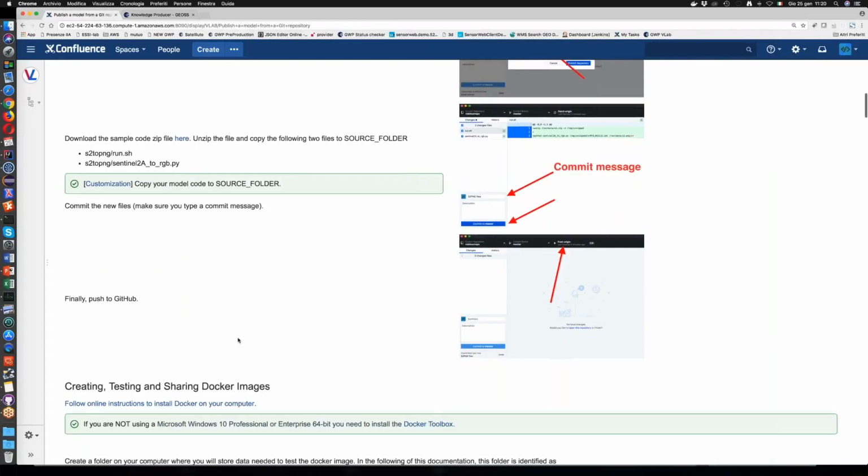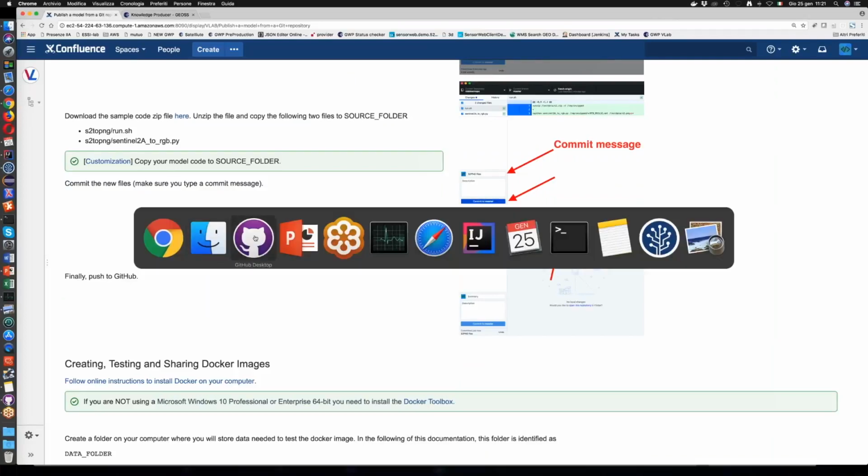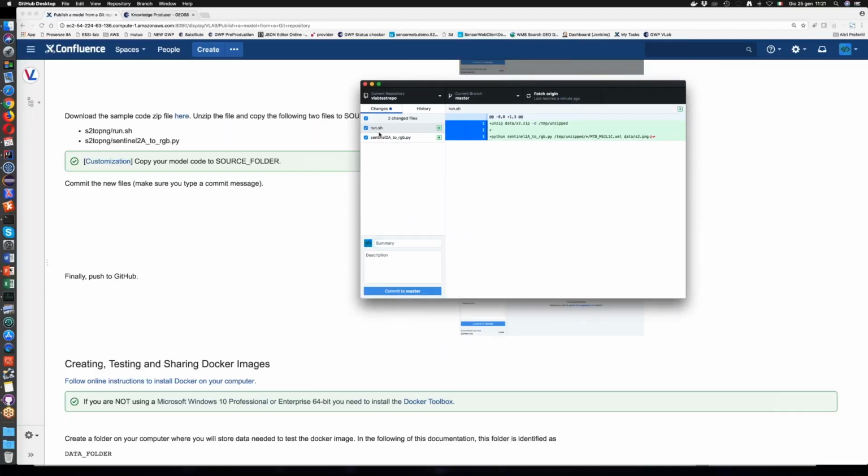Now, what we need to do is to update the online repository with the files that we have just added. So I go back to the Git client application. Here I have the two new files.